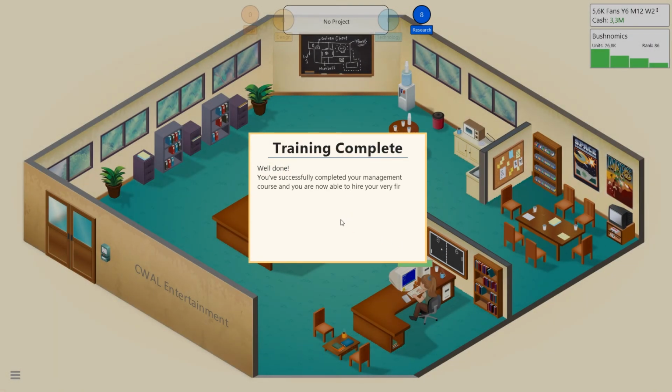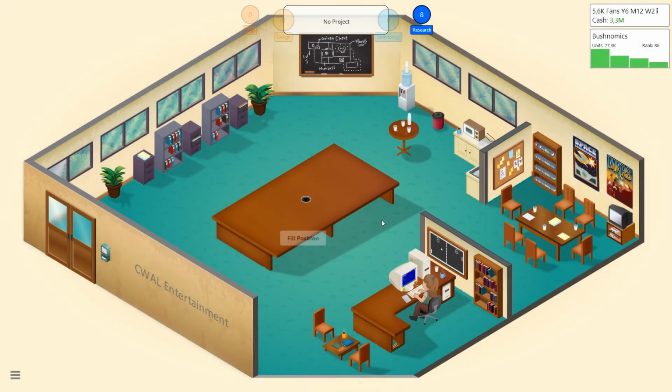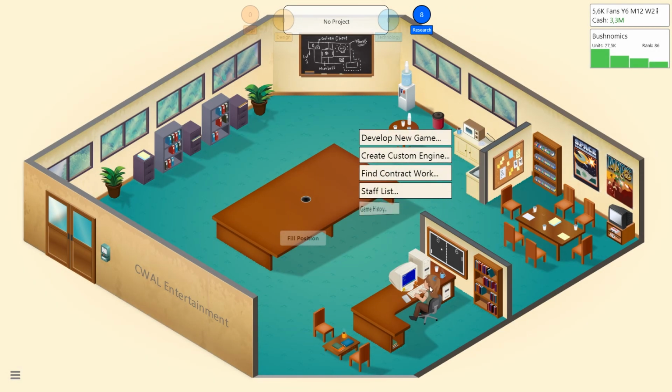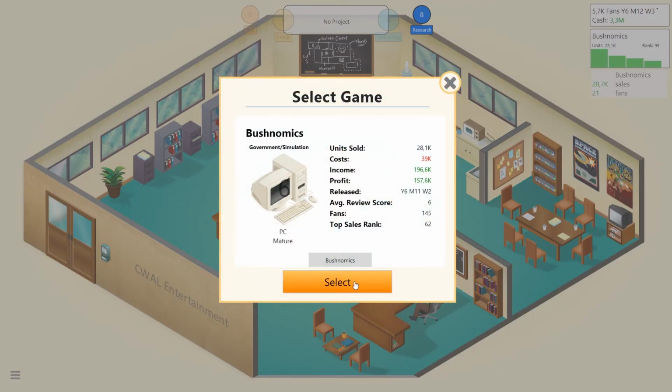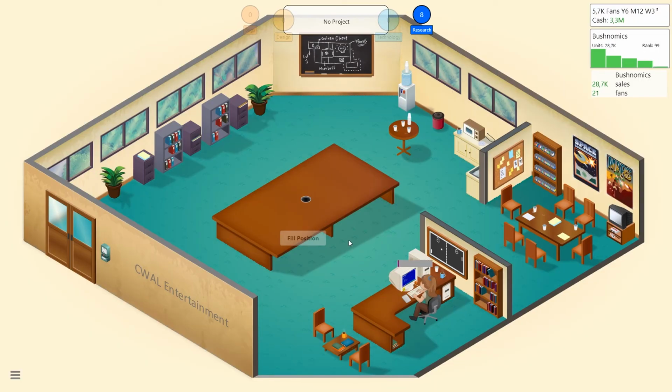You successfully completed your management course and are now able to hire your very first employee. Well, before we do that, I'm actually going to do a generate game report on Bushnomics, because I feel that's more important right now.